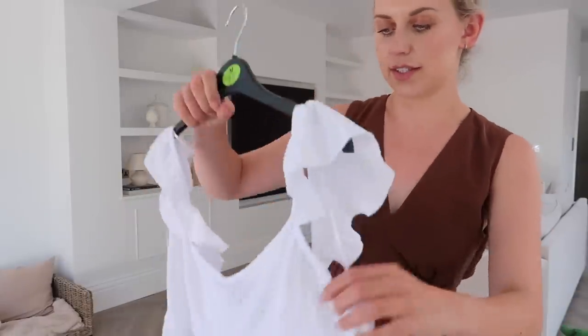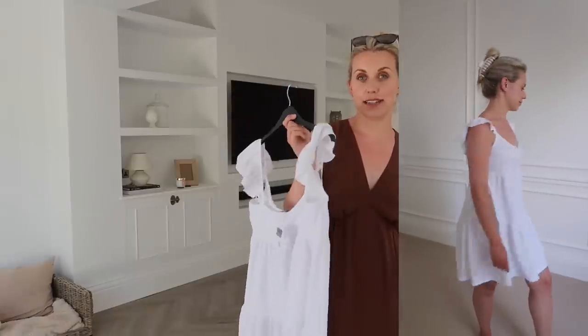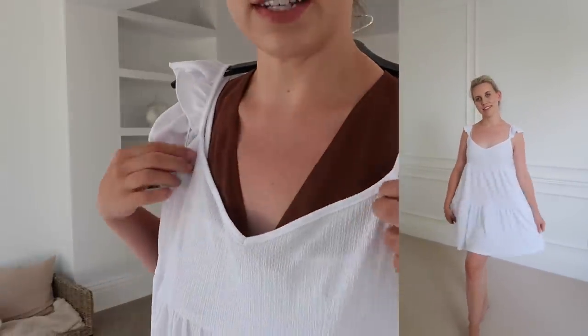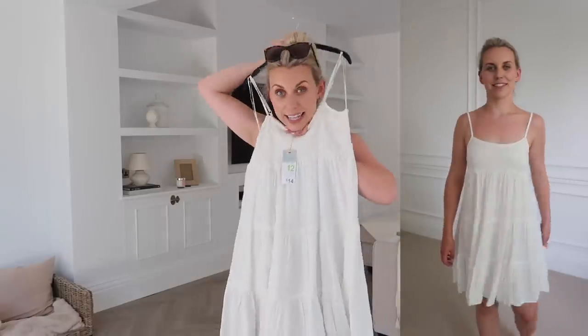Okay, the dresses! This one first — I'd say it's the thinnest so it's going to be a nude-underwear situation, not even white because you'd see it. But for around the house it's nice and floaty, loose, comfortable. It's a short dress, just above the knee, not too short, with a little frill detail on the sleeve and a tiered smock style. That one was £12, got it in a medium. I also saw it in blue but I thought no — stick to white, which just doesn't retain any heat.